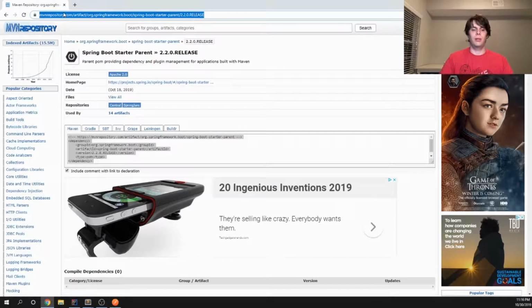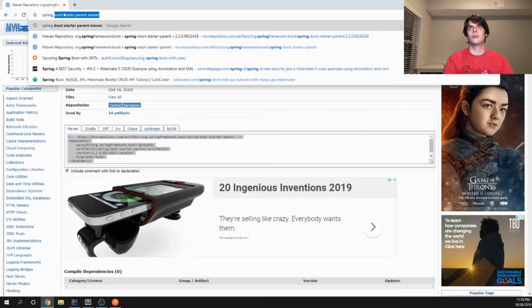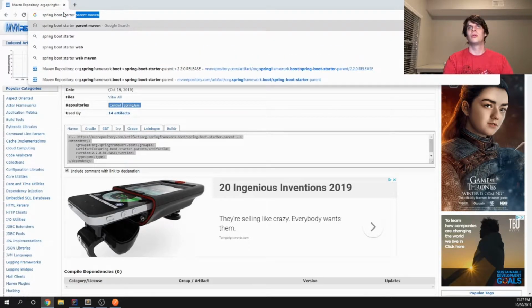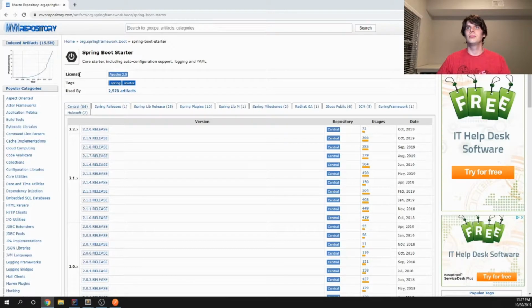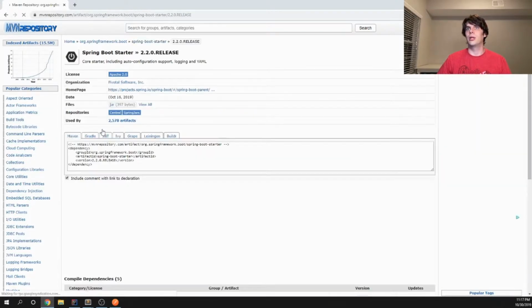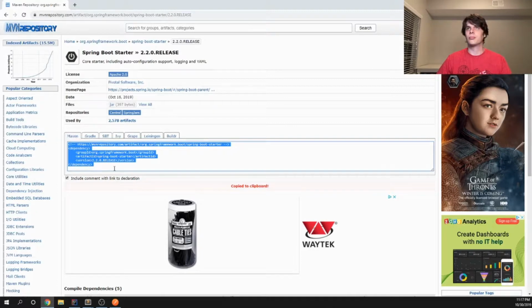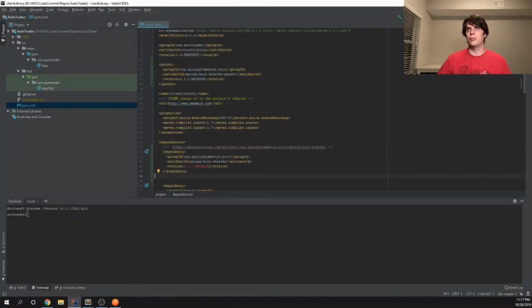The next dependency is Spring Boot Starter. Again, we'll go to the latest artifact, add that in our dependency, and wait till that downloads. And this is just like a starter set of dependencies that allow us to use Spring Boot. So all the classes that we'll need, all the annotations that we'll need, all those kinds of things will come from this Spring Boot starter in order to use Spring Boot.